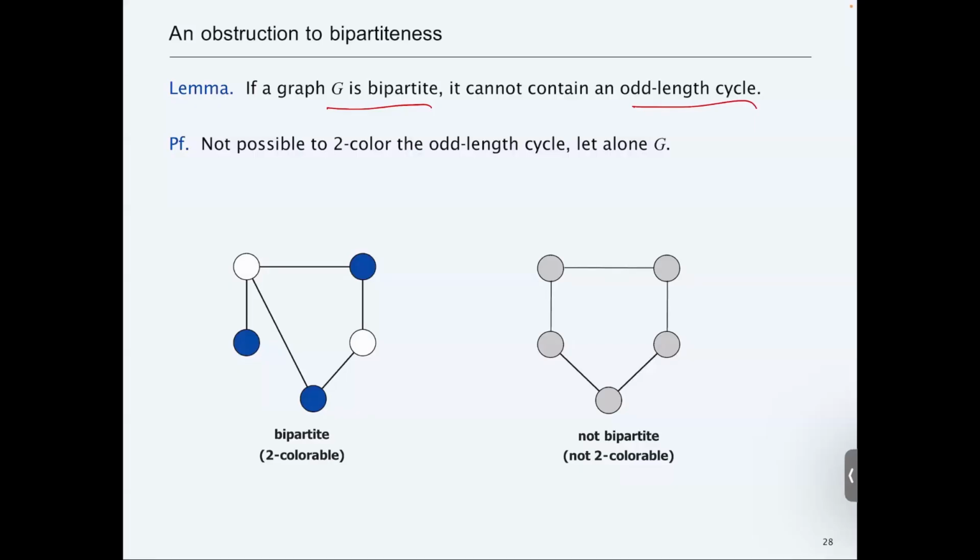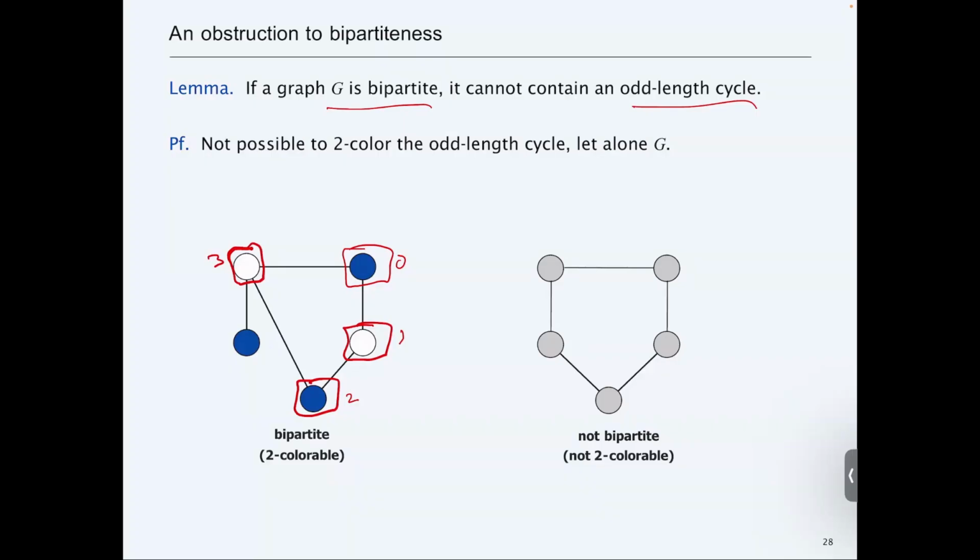So suppose we start walking around a cycle and we alternate colors. So let's say the first node is blue. So I'm gonna start right here. Here's node number, I don't know, node number 0. Node number 0 is blue. The next node that we walk to has to be white. So I'm gonna walk here. This is node number 1. The next node that we walk to has to be blue. That's node number 2. The next node that we walk to has to be white. That's node number 3, and so on and so on. So we alternate blue, white, blue, white, and so on and so on.